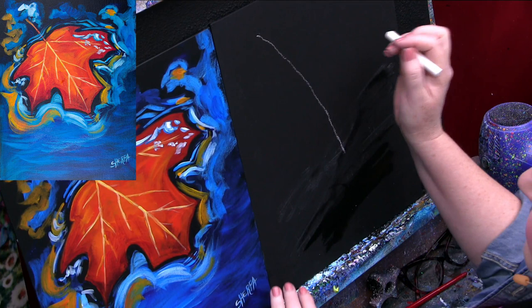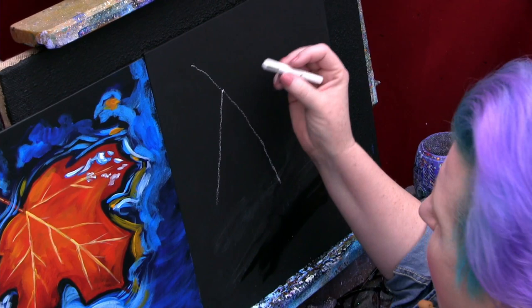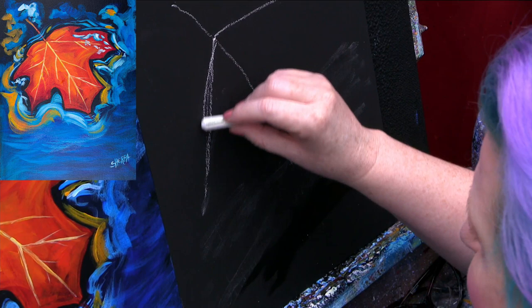When you're doing this type of leaf, you want to come up about this far up the segment right here. And you're going to make another vein. I have found that drawing in the veins can really help me get my shape of my leaf, because these leaves are some complicated structures, if you haven't noticed. So that's that there.